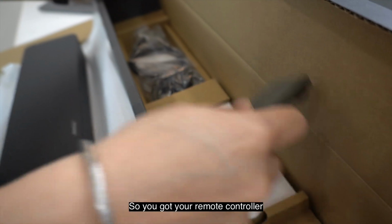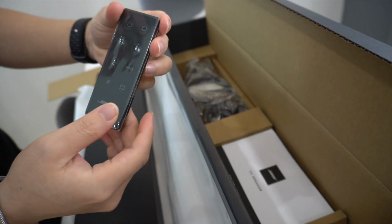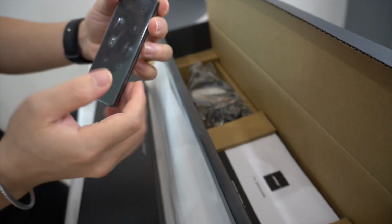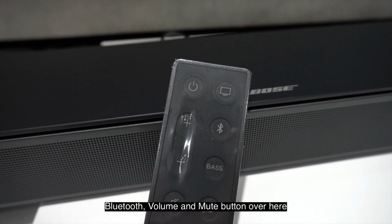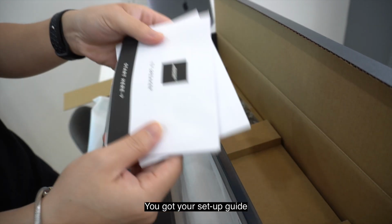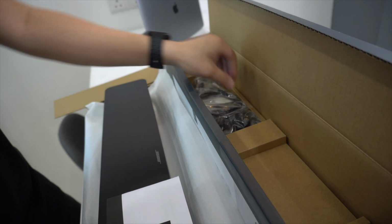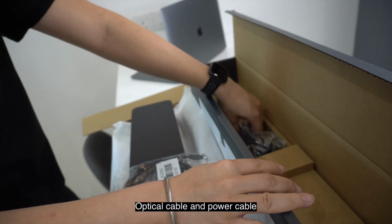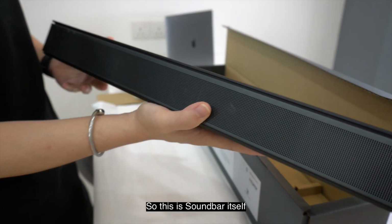So you got your one remote controller. I see here you got your power button, your TV option button, Bluetooth, and volume and mute buttons over here. You got your setup guide, your optical cable, and your power cable. So this is the soundbar itself.